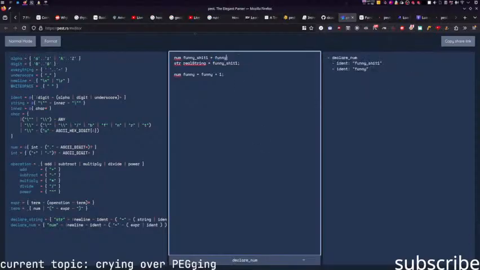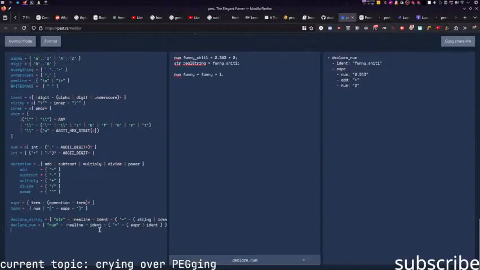And for ident, well, we'll say funny. That's an ident. 2.0 floating point. Expression. All right, all we have to do is write a thing that converts the expressions into mathematical representation when we're writing the tree walk interpreter. But so far, so good. The number works. We get declared numbers, and we can make variables now. All of this just to make variables. Isn't that beautiful? But it's going to get easier from here since we have our stuff set up.